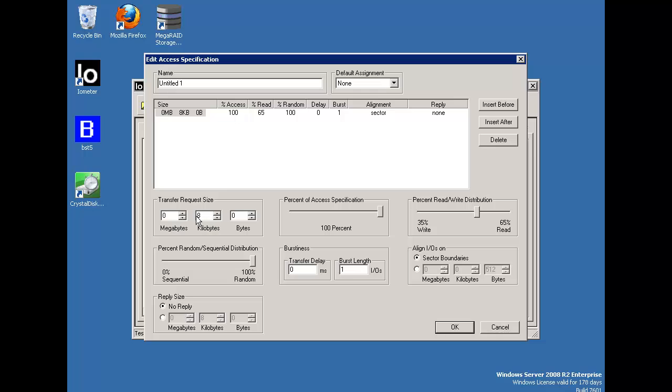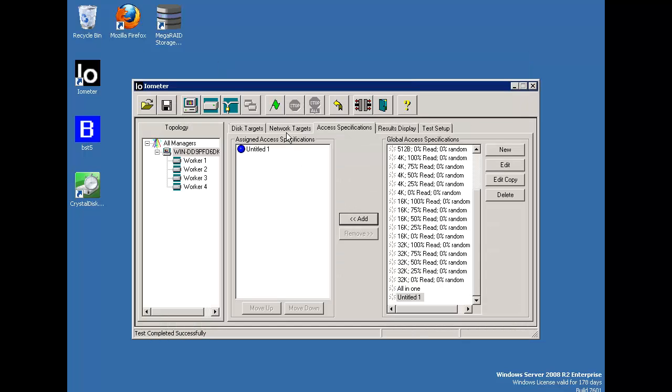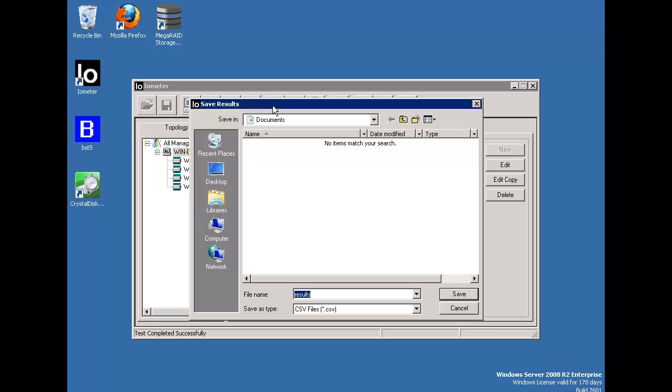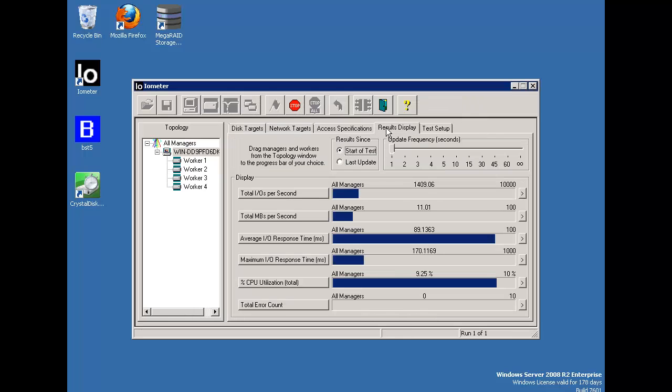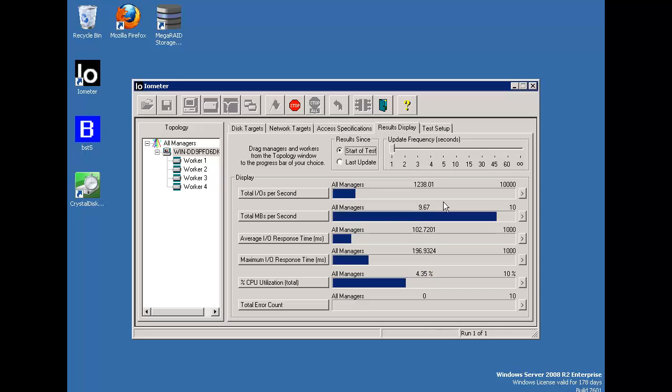But okay, I was redefining my pattern, and before I was reaching 800 megabyte per second. Let's see what happens now. Okay. Wow, that's a difference. Before I was touching 800 megabyte per second, and now I'm touching maybe 10 megabyte per second.